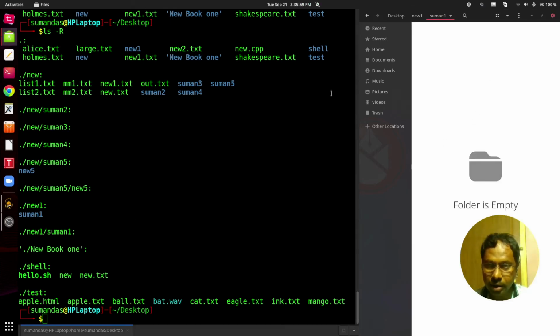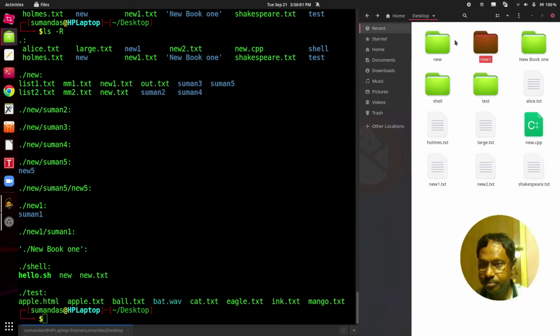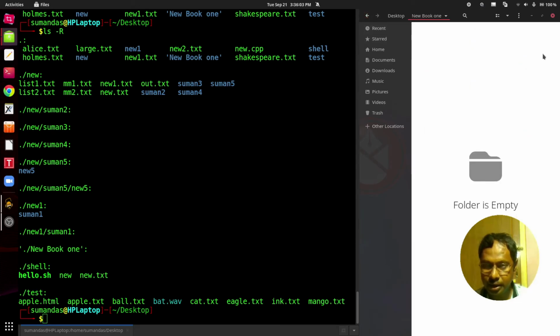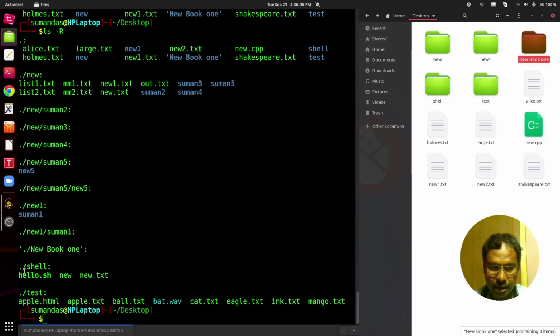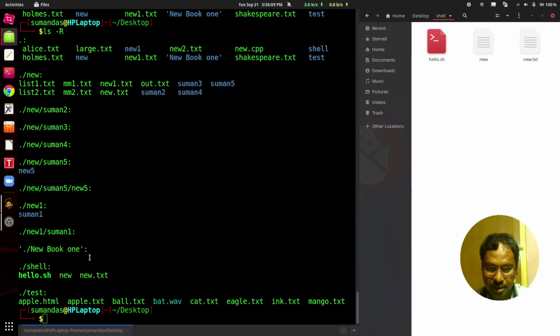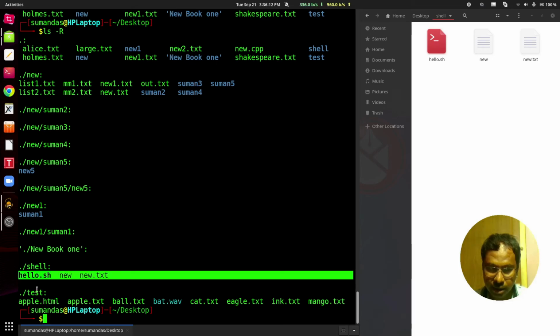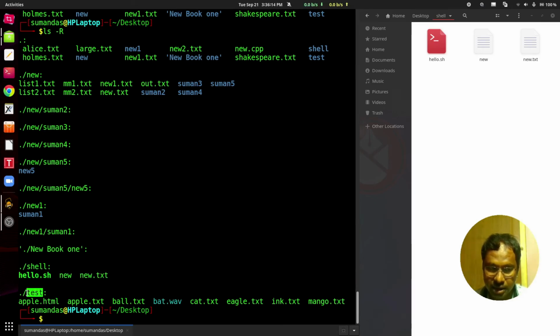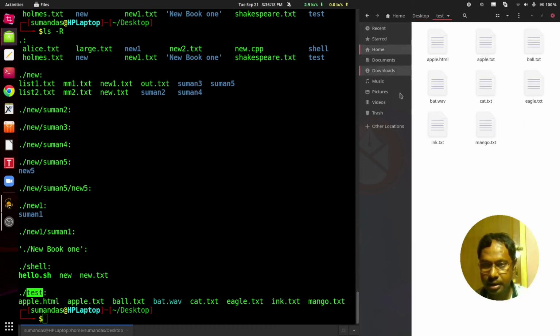Then new book 1, that directory has nothing in it, and then the shell folder, and shell folder has 3 files, those are listed here. And finally the test folder, that we already have worked with, and here those files are present.